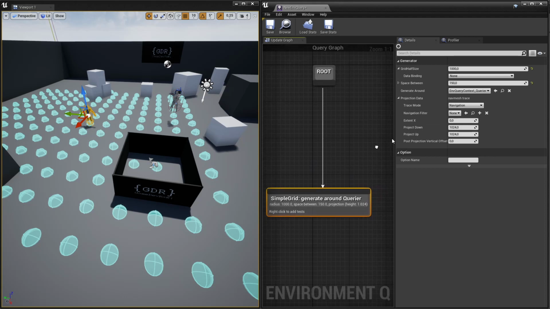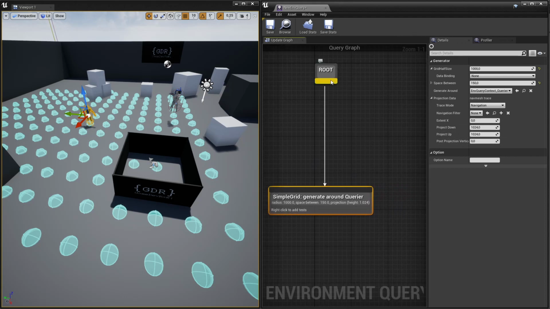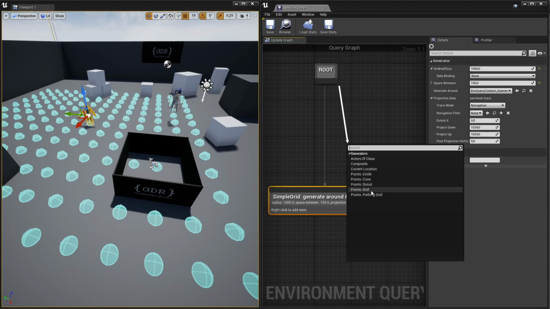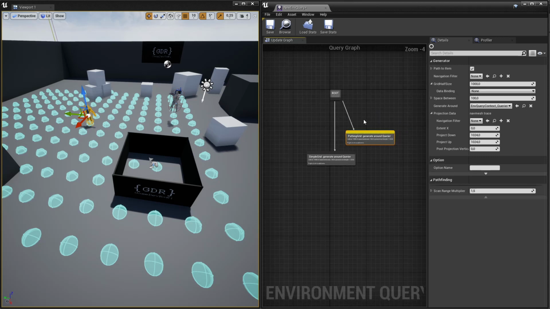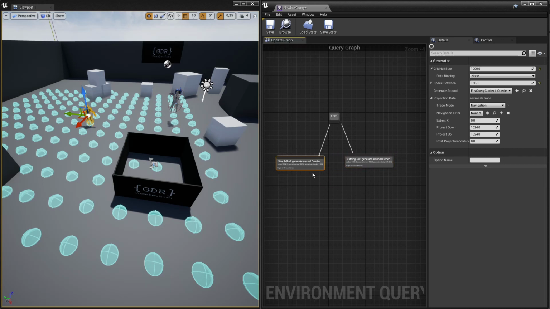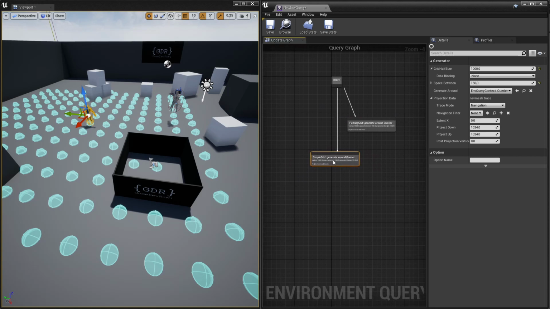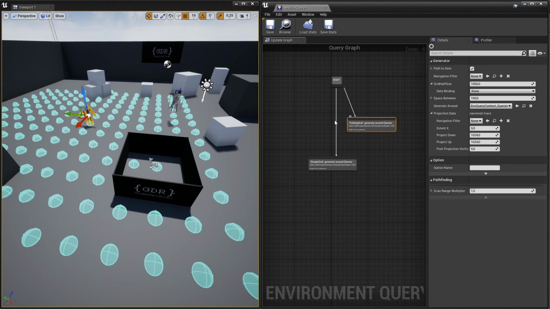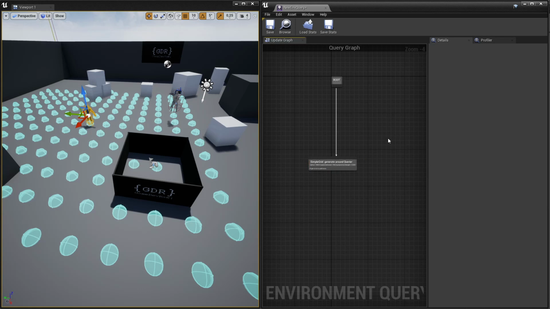And then we have different options for the generators. So if I look over here, we added the grid points, but we can also add a donut or a cone or a circle. Those are pretty much the same, but they have a different shape. Then we can also add a pathing grid over here, and let's select this one. So now I have two generators in here, and that doesn't work. It's not like a behavior tree where things get executed from left to right or something like that. You can only have one generator, and only that one is going to work, and you can't add more to them. That doesn't work.